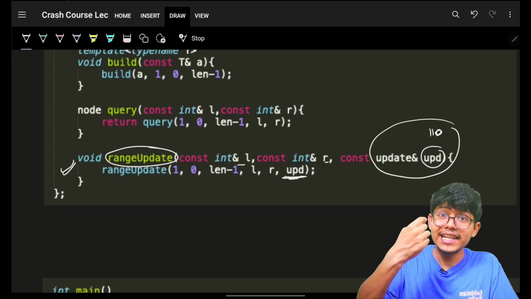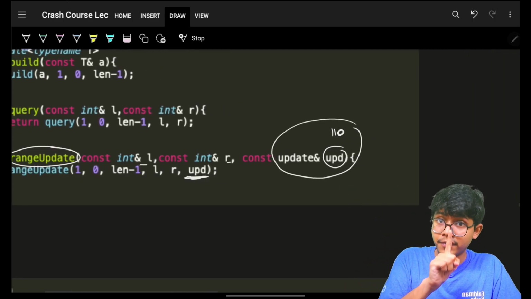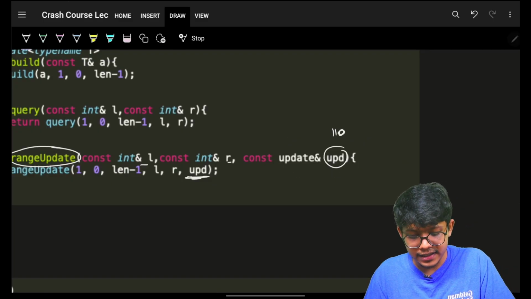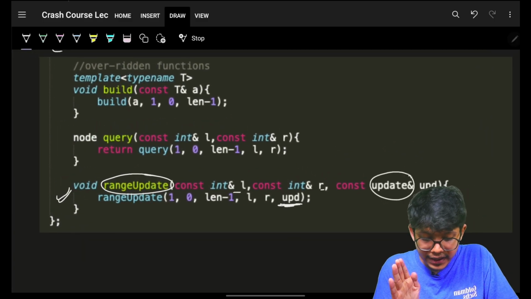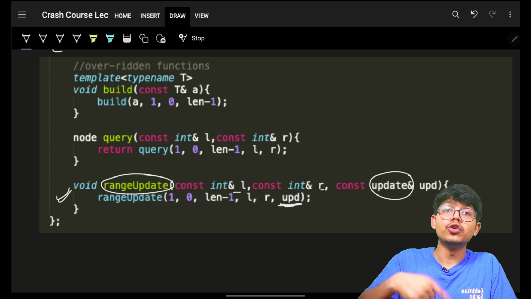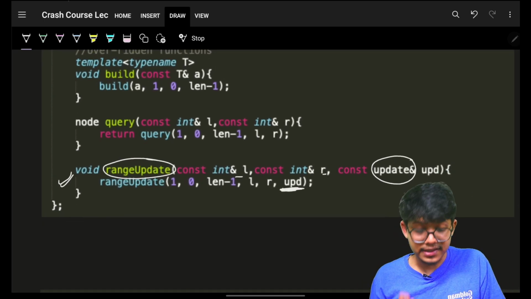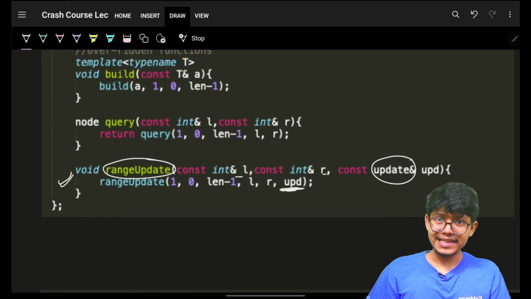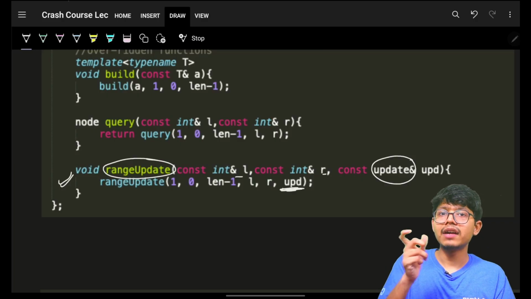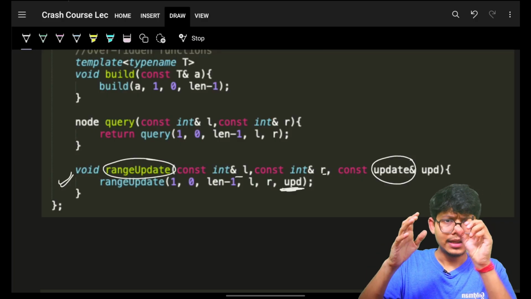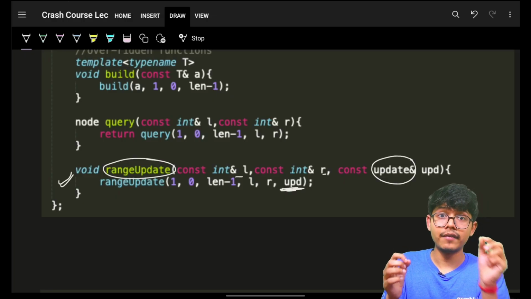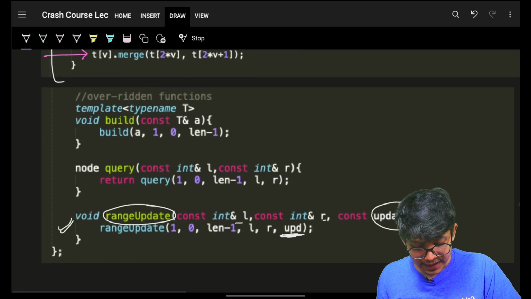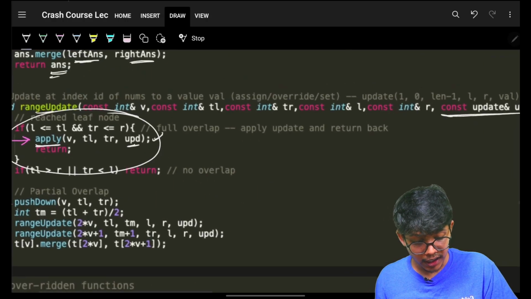It will be initialized by a constructor which we have defined, and will initialize the value v of the update class with the value of 10. And thus this update is now basically an object having an attribute, or you can say a variable, with value 10, and thus it is being propagated to the update function.